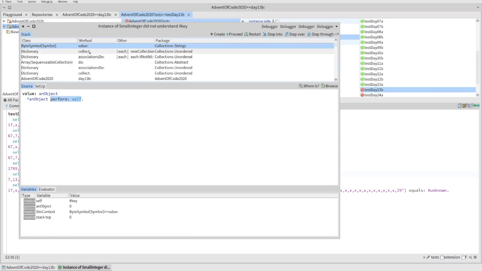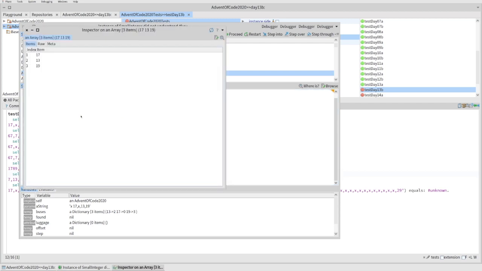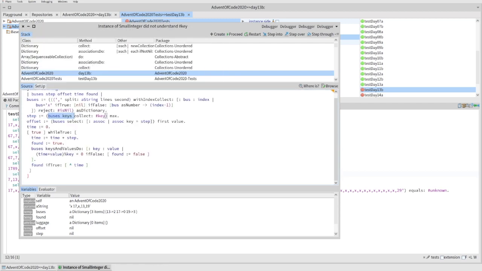Okay, so let's see where we failed here. Step buses. Let's try keys. Does that work? Yes, okay, that works.